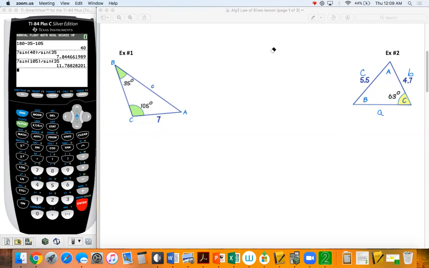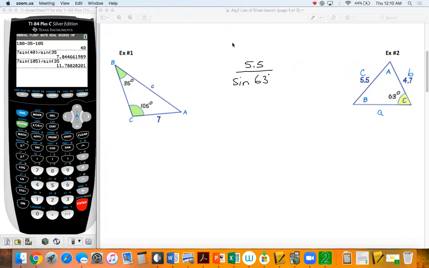Okay, all is well. So let's start with writing out a ratio of known quantities. So let's see what we have. Capital A and little a are both unknown, so we can't start there. Little b is 4.7, but capital B is unknown. We can't start there. So we have to start here with little c and big C. So we know 5.5 compares to sine of its opposite angle, which is 63 degrees. Okay, get it? That is a known relationship of side compared to the sine of its opposite angle.